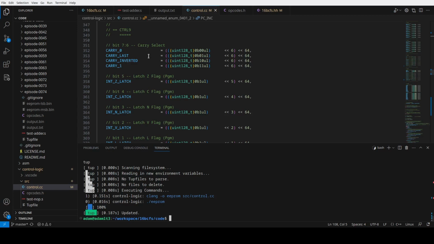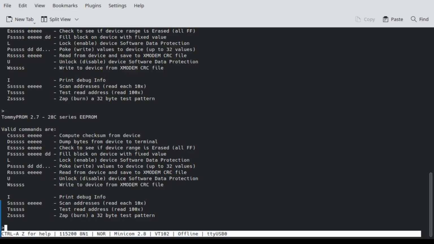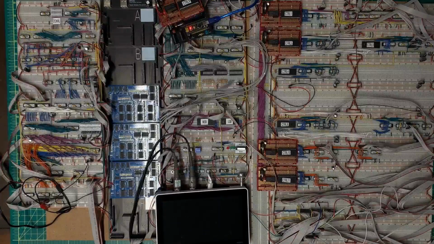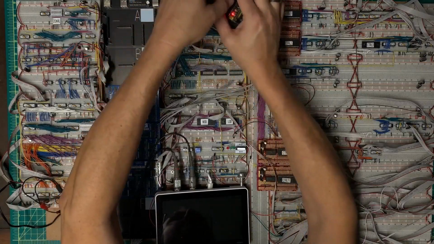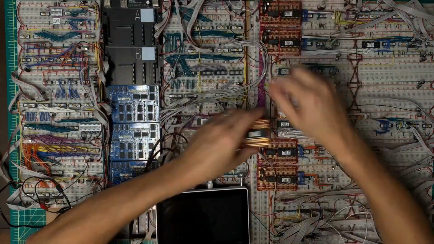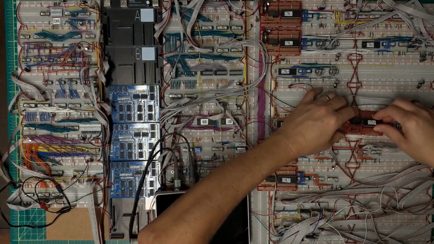Carry select is on control ROM 9, that's over here. So this is one of my replacement EPROMs. So let's dump the contents of that. And that is properly 00 on there. Not what I was expecting to see. So that means I need to trace this back now and make sure that I'm getting the correct output. So let me pull this, drop this back in place.